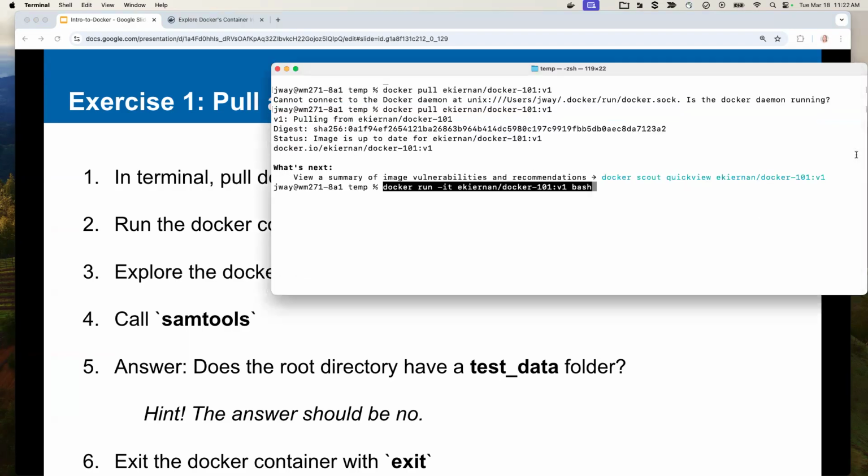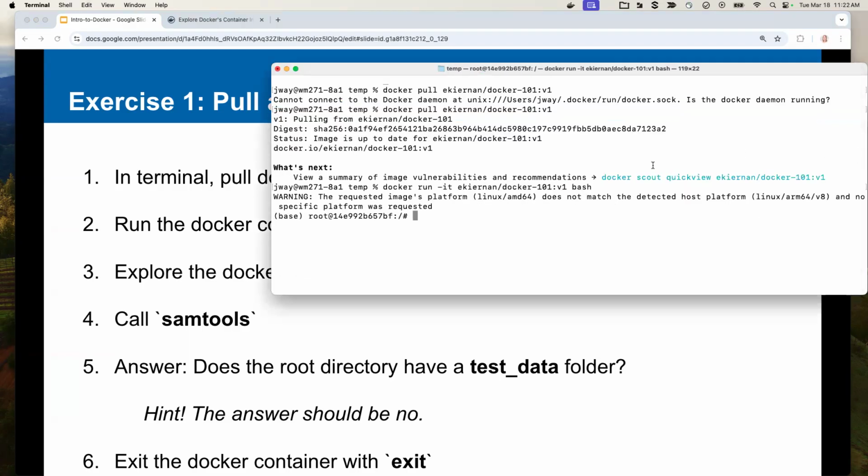We'll see that I get a warning. This is another good thing to point out here, is that if you're running this on a Mac that's newer than 2021, you are going to see this warning. You can safely ignore this warning. It's just saying that the image was built for a platform that is different than the platform I'm running it on. And it's not a problem. It's totally fine for our purposes today. And we have some tips later on how to avoid that warning when you're building an image. But for now, safe to ignore.